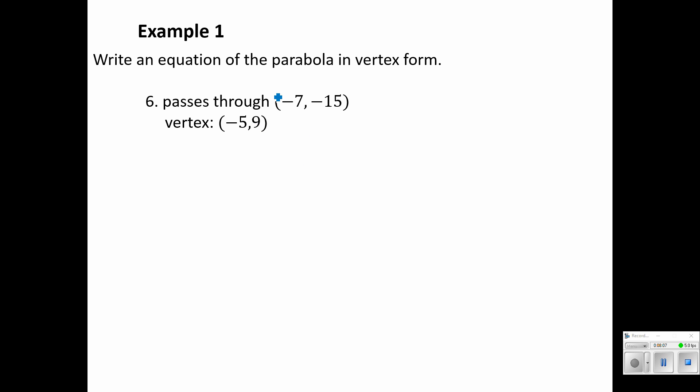Our first example here, you can see we've got a point x, y that our graph passes through. And then we've got a vertex. H comma K are the variables that we use there. It says to write it in vertex form. And we're in good shape because we know that vertex form is y equals a times (x minus h) squared plus k. We already know the h and k, we already know an x and y that work. However, we don't know this a value. So we're going to have to run through this little formula twice, once to find the a value and then once just to set up our final answer.